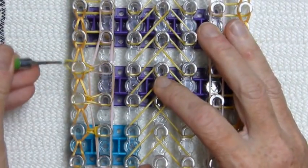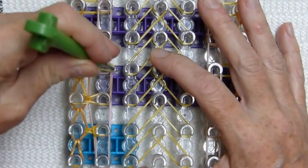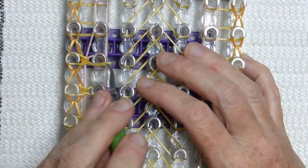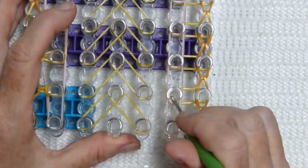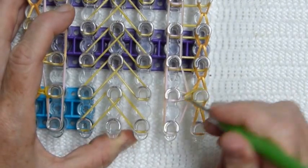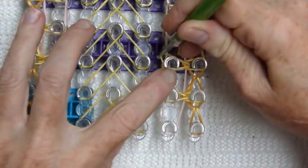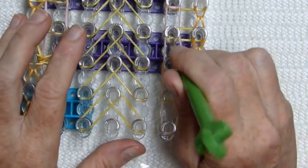So always from the inside to the outer pin, then reach in here, grab this, and bring it here. Grab underneath the bands for that B band that's horizontally placed, and then do this. And then on this side, it looks like this, starting from the inner pin. This is what you'd call mirror imaging, for those of you who don't realize that. You're doing the same thing, but as a mirror, backwards or reverse. And of course, you want to push the ones down on this side so you have more room.